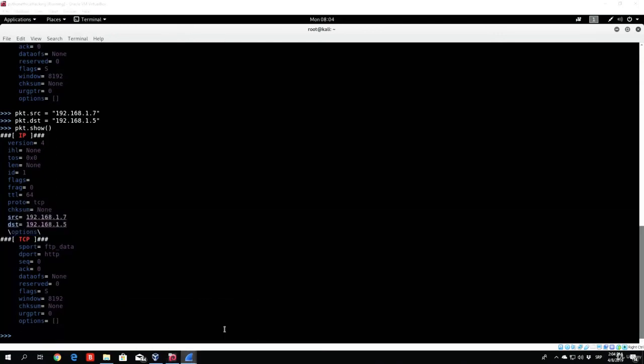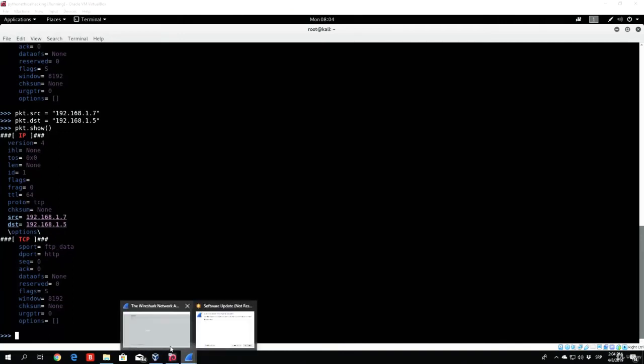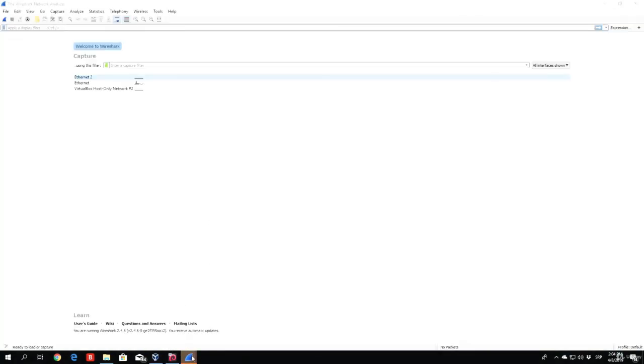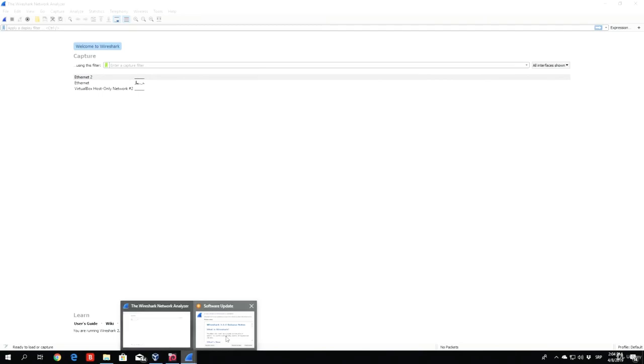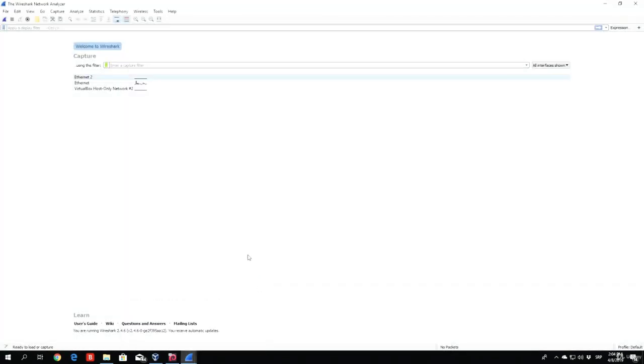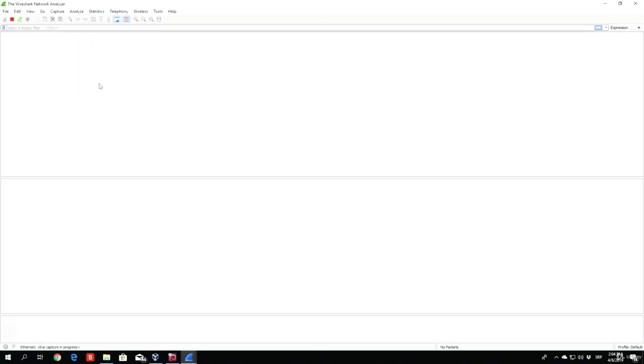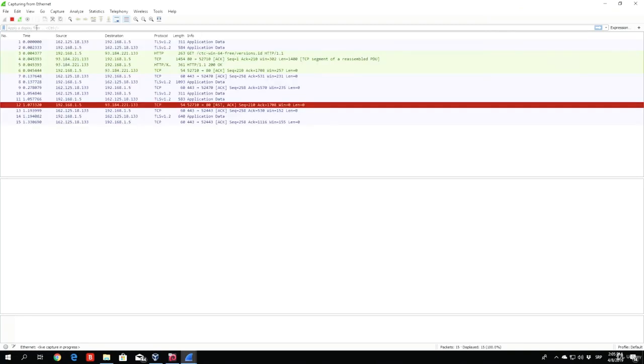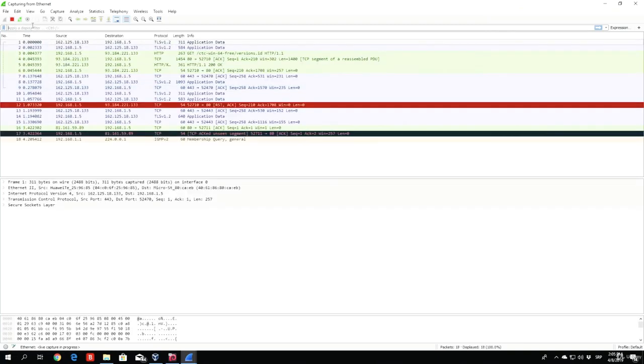Let me see if Wireshark is opened. Okay, so we got some window prompted. Let me see what this window is. It is some update. We don't need an update right now, but it doesn't want to close, it doesn't even matter. Then you select the interface that you are sniffing packets on, which in my case will be the Ethernet interface. In order to filter out some of the packets, you can just type right here TCP, for example.